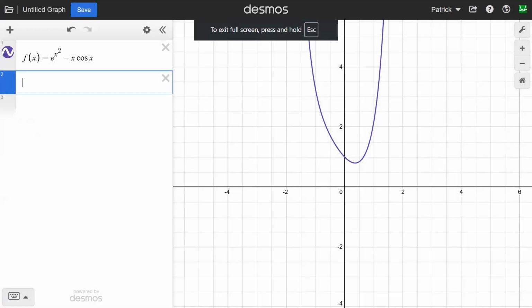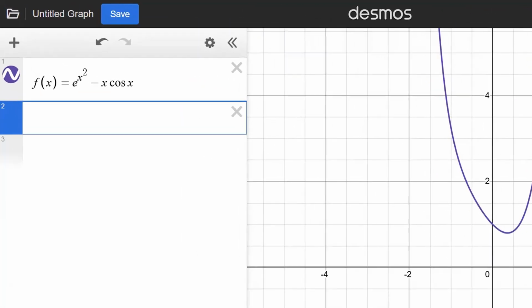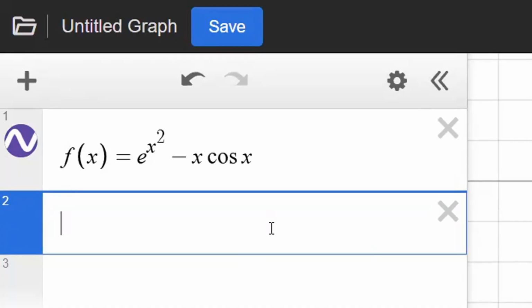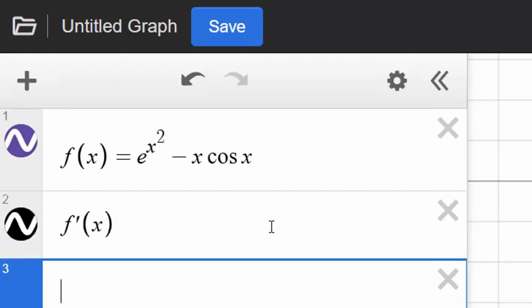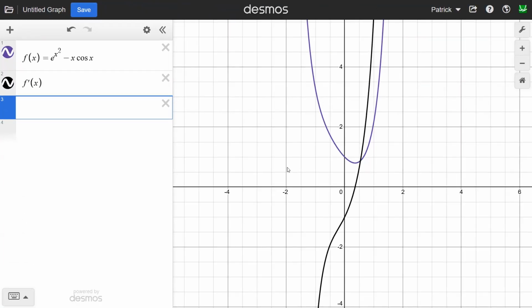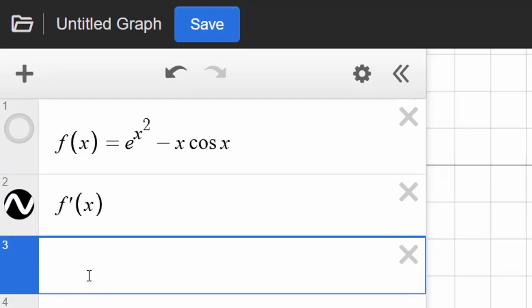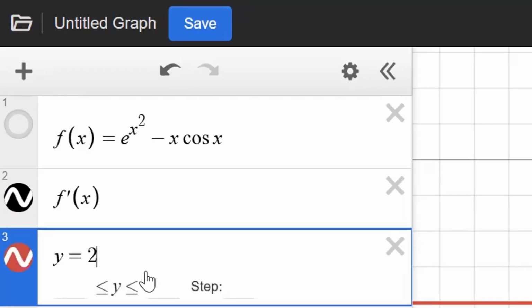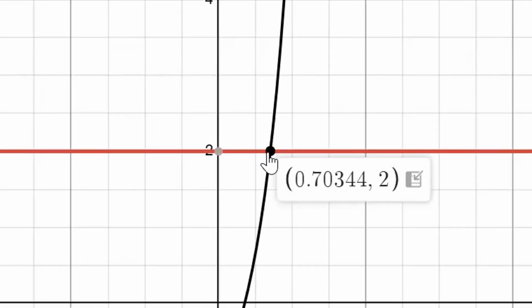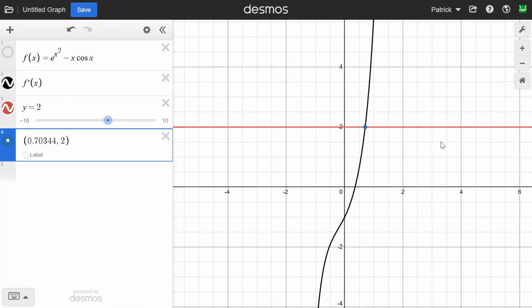Now, before I move on, I want to show you an alternate way to solve this problem. Here is the original function, and what we're asked to do is find when it has a slope of 2. Well, nice thing about Desmos is you can have it automatically graph the derivative, so f prime. I can turn off the original and then still type in the equation y equals 2, and notice we'll get the same answer. But in this instance, I did not actually have to find the derivative function. Desmos can do that for me. You're not always going to be able to do that because not all problems is Desmos permitted.